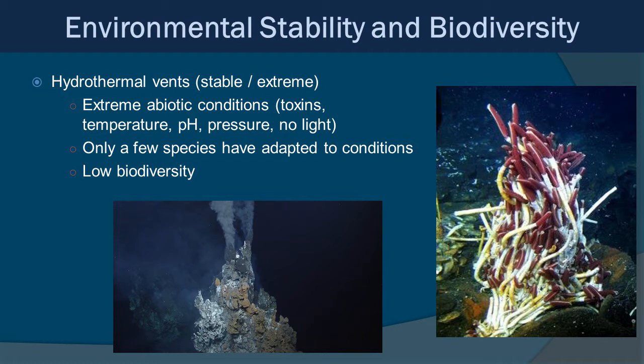Now, only a few species have adapted to the conditions. So there is a low biodiversity compared to, let's say, a coral reef, for example. However, it is a relatively stable environment, meaning that there is a constant flow of these hydrogen sulfides, so you have chemosynthesis going on, so a constant flow of food until, of course, the vent shuts down. But while it's running, it's relatively stable, yet extreme.